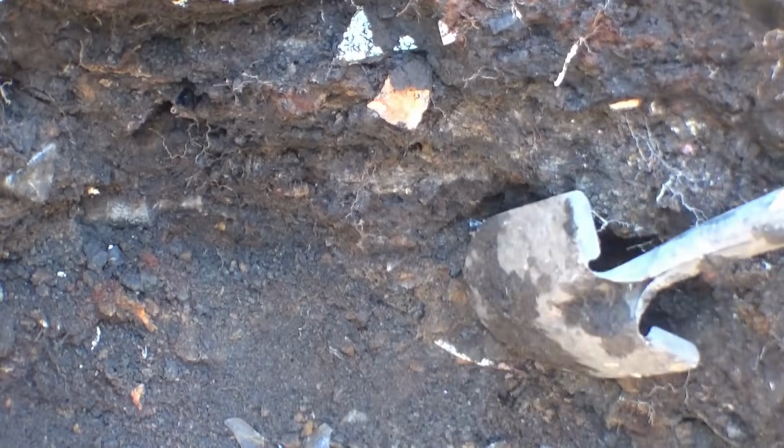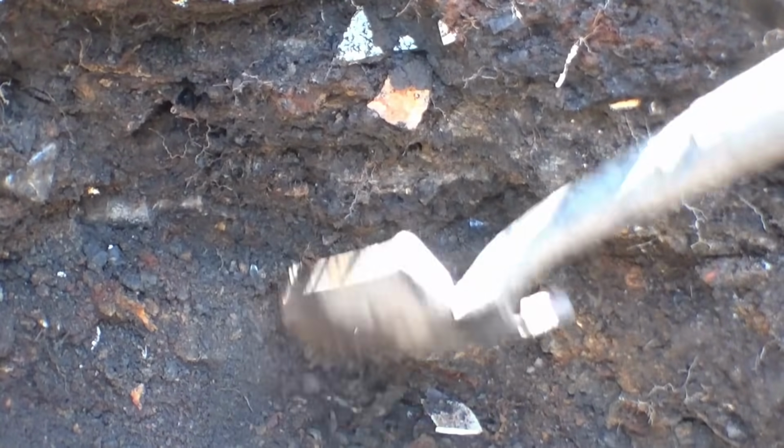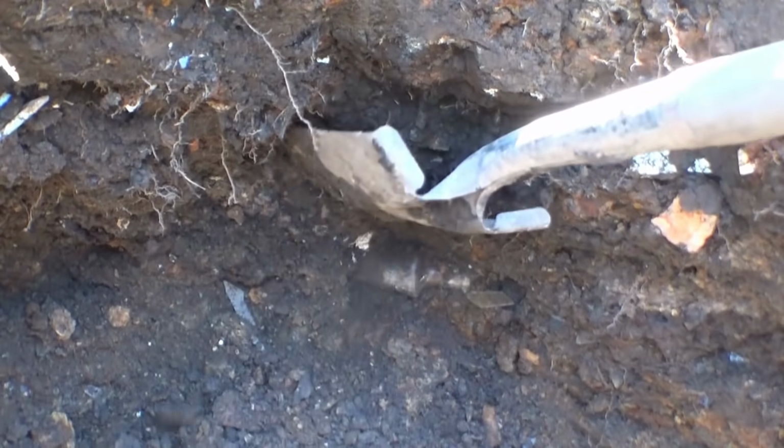But anyway, there's a couple more in here showing. I don't know if there's anything else right there, but it's a nice little trash spot. And there's another one. I got the camera down in the hole. I'm hoping that maybe, let's see if it's right there. See that? Open it. Oh, and there's one up above it. It broke. Three-sided thing there. But you never know. Maybe there are more.